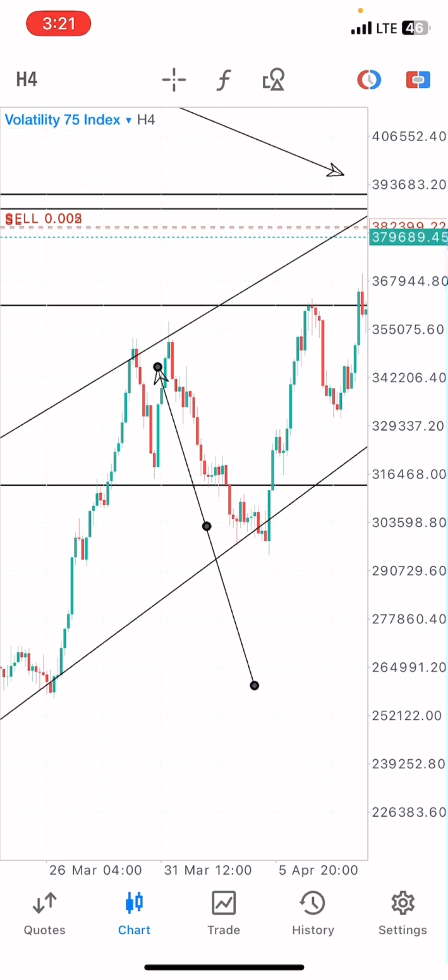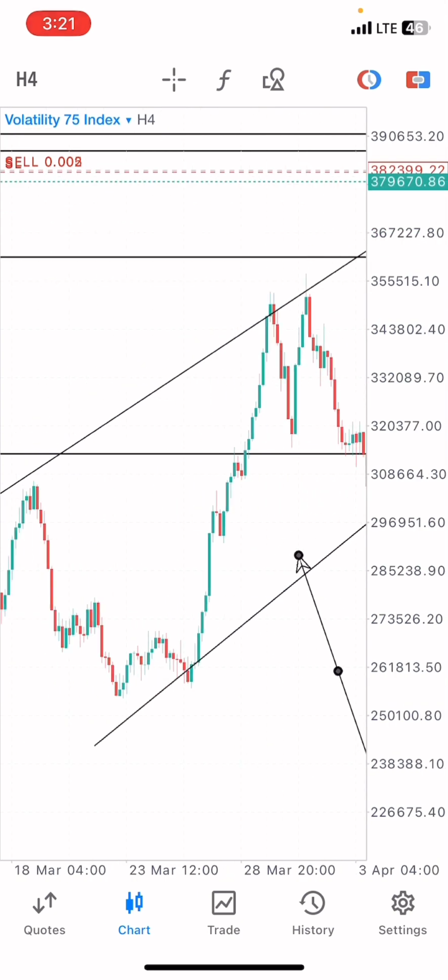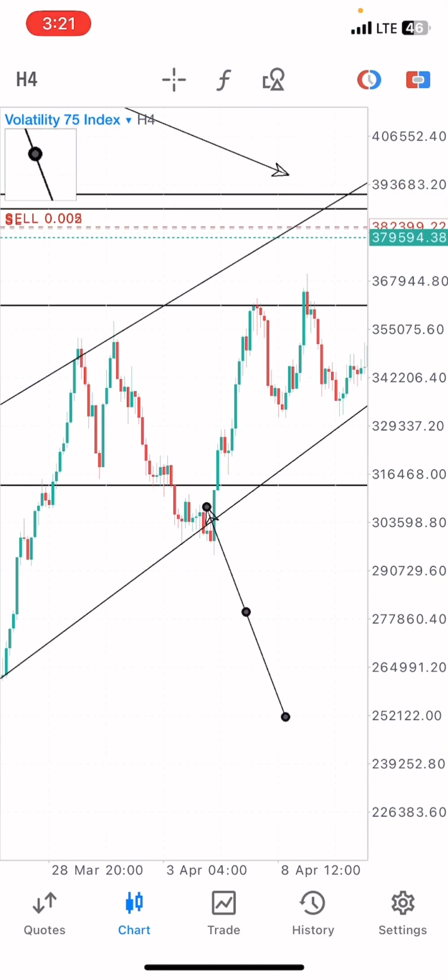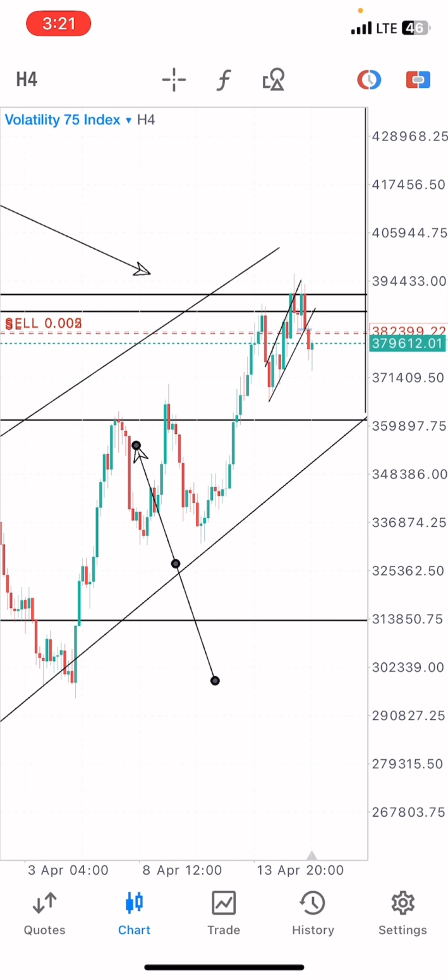you can see how clear this market strength is on 75 index. You can see the high, the low, the higher high, the higher low, the higher high. Basically not a clear higher low, but then we had a fresh higher high at this point. So technically we're expecting a higher low, like the market to give us a couple of drops, but I'm not expecting the sell off at this point to be strong.